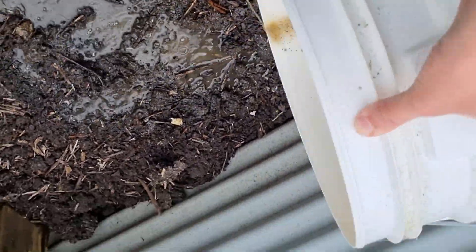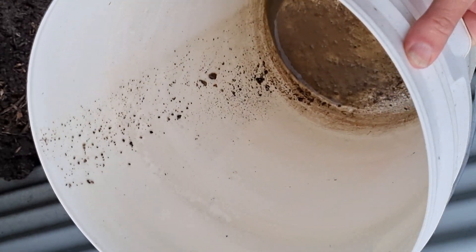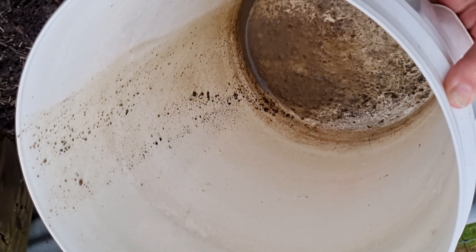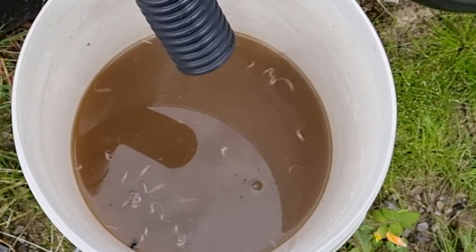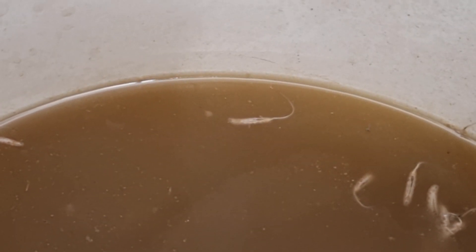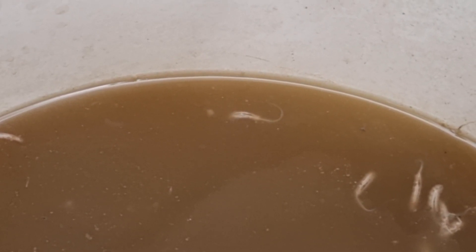That way I'm not worried about any contamination of my nice green leafy veg, because that's definitely not something I want to eat. Despite the fact that I thought these things were probably going to kill me when I first saw them, no, they're actually not. They really don't cause problems for humans unless you do something stupid like drink the fertilizer. It doesn't smell like the best brew anyway, even without squirming things in it.